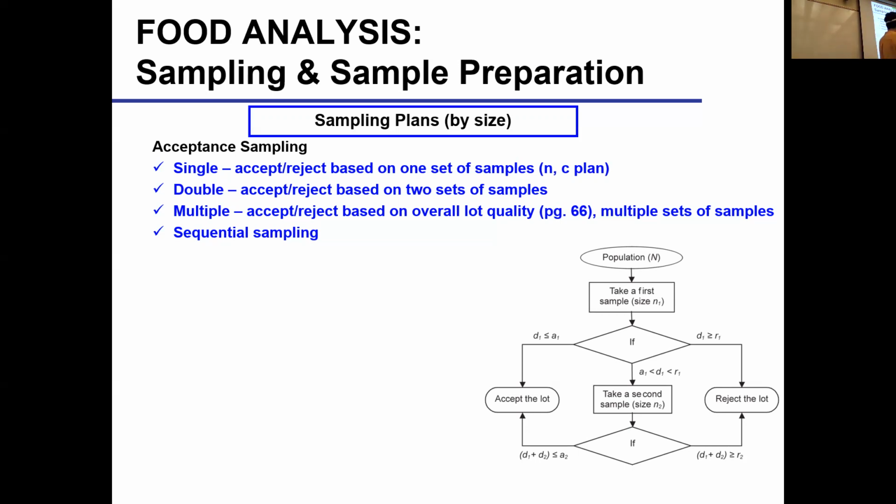That's it, single sampling. The double sampling happens if the value is between an accepted amount and a rejected amount. If it is between these values, a value where you accept and a value where you reject, so A for accept, R for reject, then you have to do a second set of sampling. That means not one more sample; you take another set of 10 samples from different locations, and then again, you would determine the acceptance level and the rejection level.